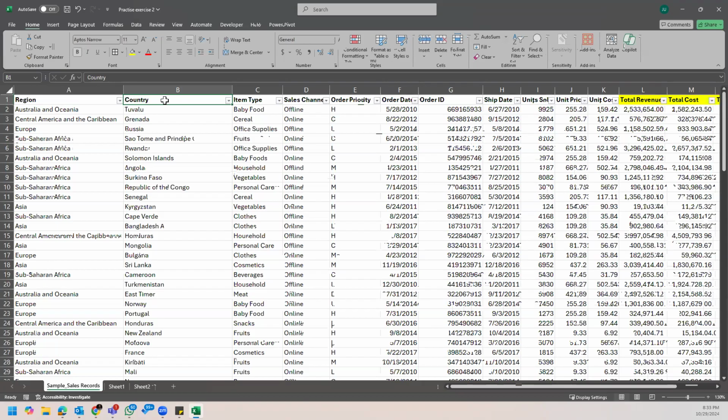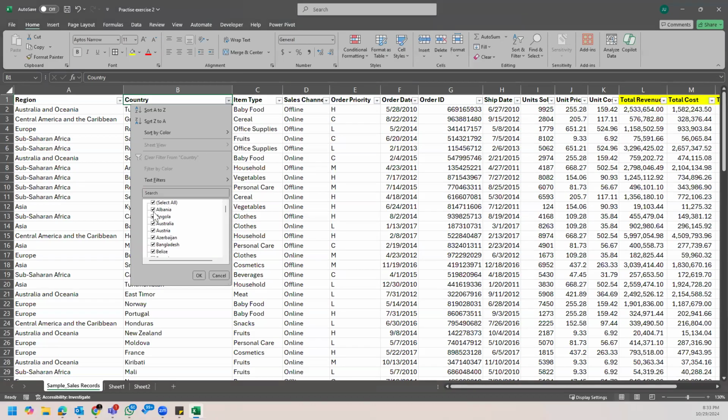So there's a drop down on the country, and I'll just unfilter everything, or I could just search for Republic of Congo.